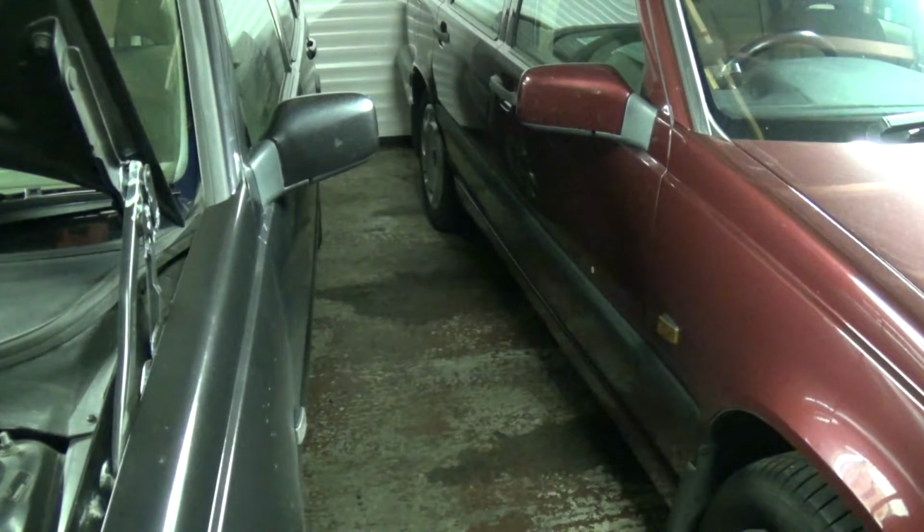So I started to think, what would I want? I was always very happy with my 850. Only things I could really say about it was that I wish it used a bit less fuel. It was a bit faster. I should say my 850 is a 2 litre 10 valve petrol, which, so far as I'm aware, is the smallest engine they ever produced in the P80s. I'm not even sure that one was ever sold outside of Europe. So, as I say, I wanted something equally as comfortable, a bit more economical, a bit faster. I would prefer an automatic gearbox this time, as my 850 is a 5-speed.